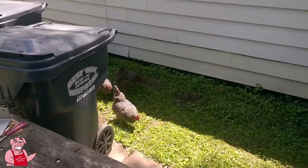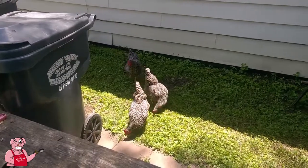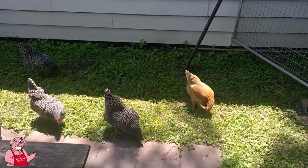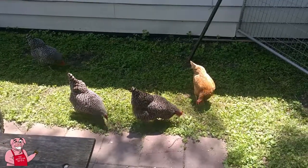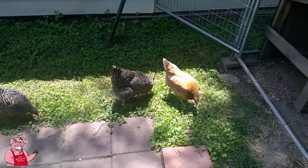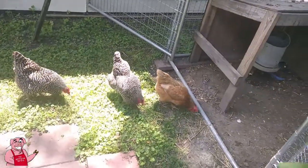At one time I did have 11 chickens, but two of them died for some reason after about a year, 6-8 months old, and then two of them found their way into a freezer. But these girls are about 2.5 years old now, and they're still laying pretty good, and as you can see, they're pretty healthy. There's their pen and their coop back up in here, and their normal roaming range.